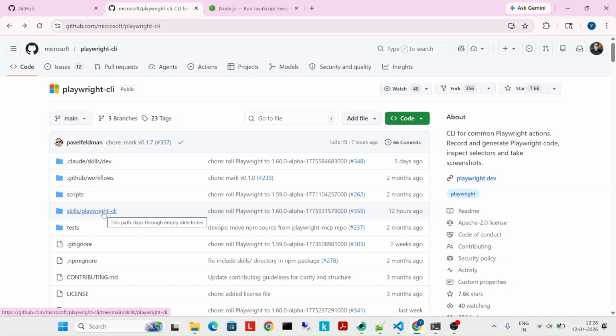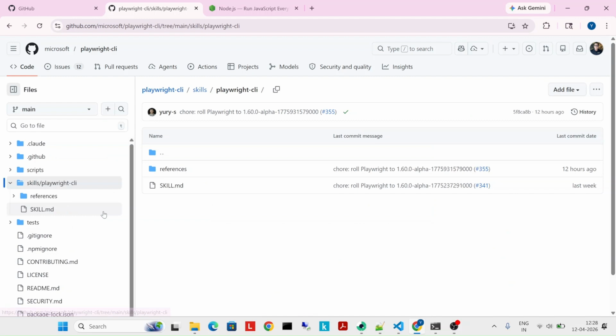And what recently has happened is Microsoft has published this skill, so you can use it along Claude Code or Codex. So with simple English, what you can do is you can automate a lot of things. So for example, you can go to a particular web page, take screenshot, you can tell it to navigate to a particular section of a web page and do things, and all with simple English. So let's see how does it work.